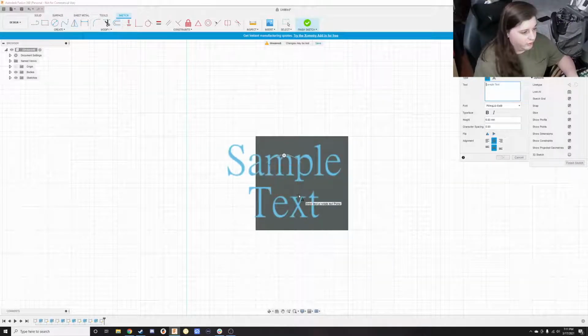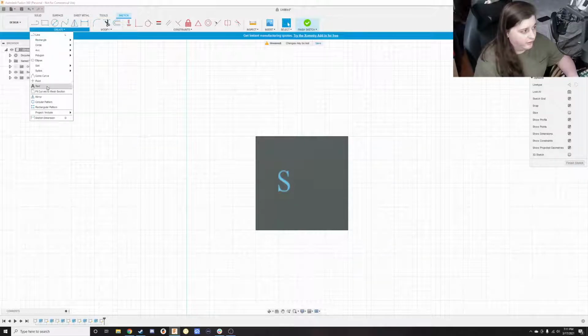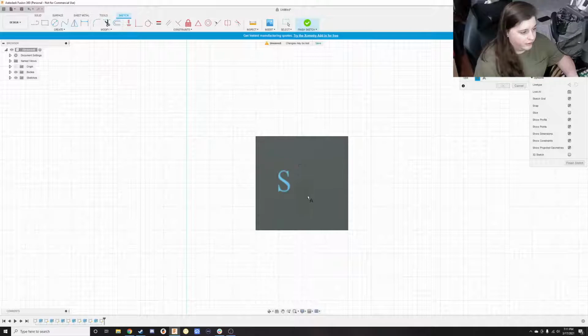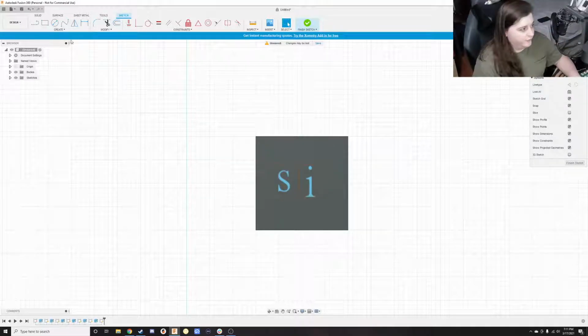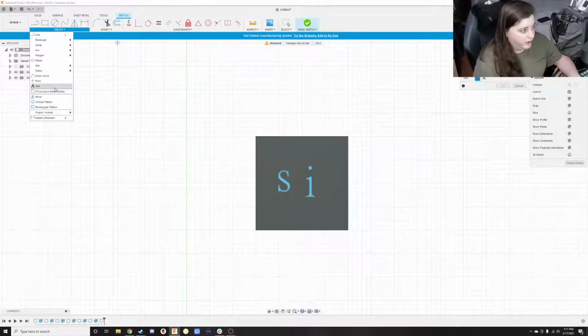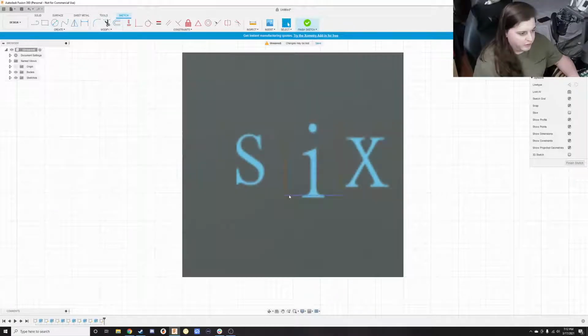This one we're going to do individual letters. So every time you want to have a different letter at a different depth, you'd have to create another letter for it. You guys have to hit OK. And every time you want to add a new element, you have to hit create, go to text, and these things will snap to the borders of the other one. So it looks a little weird, and you can adjust them.